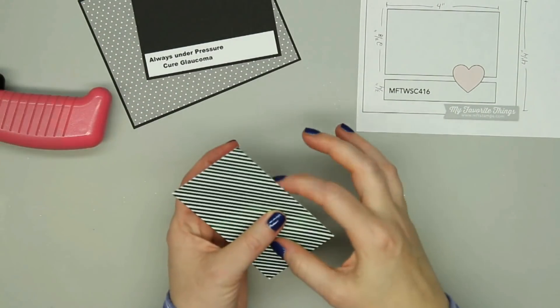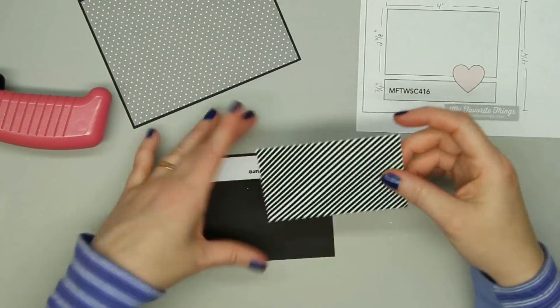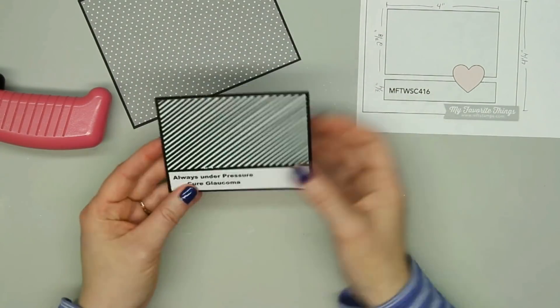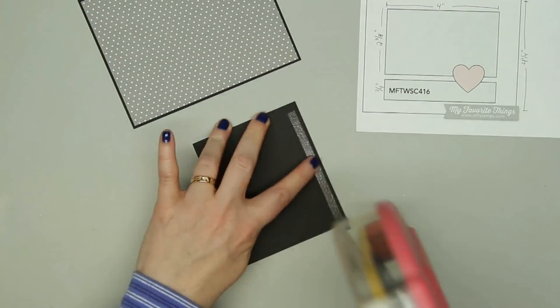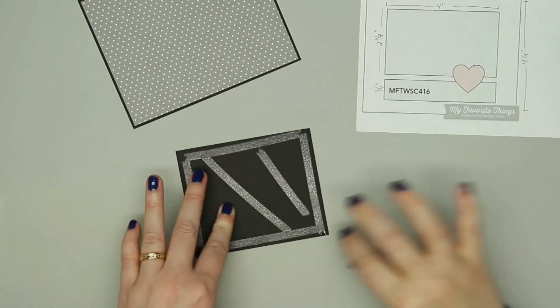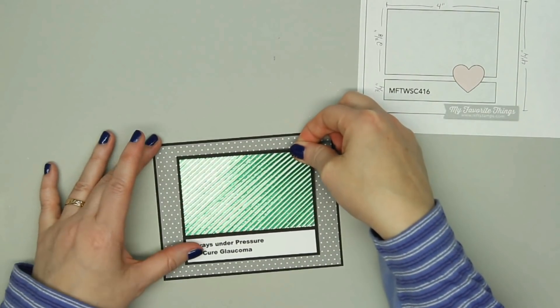I used the largest width of the peel offs and just put them diagonally and covered that whole piece. I had a little bit extra hanging over, and then I just used a pair of scissors and trimmed off all those little bits.